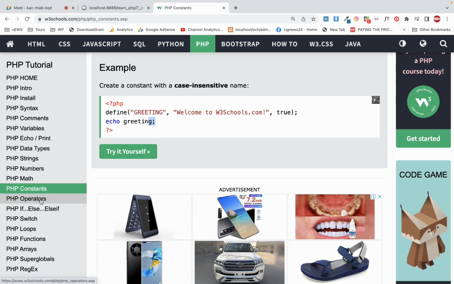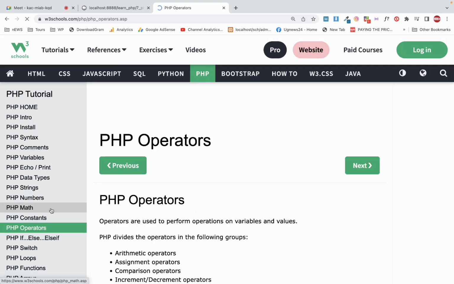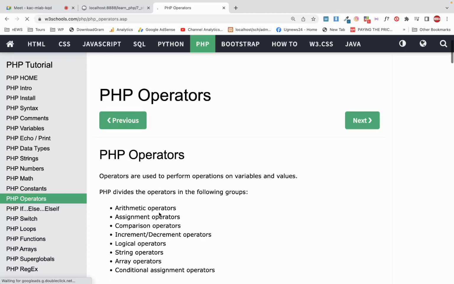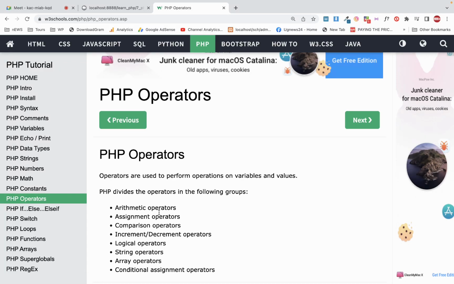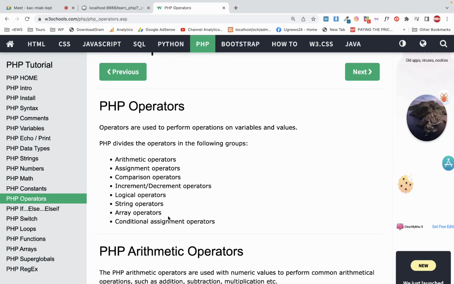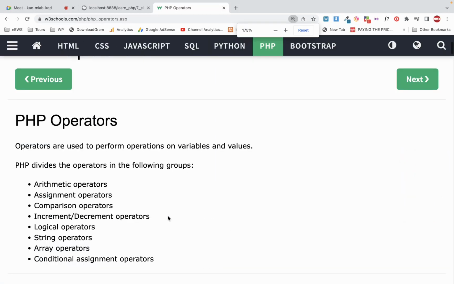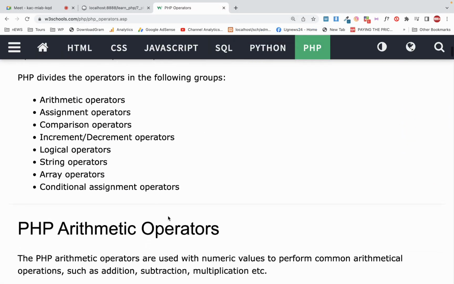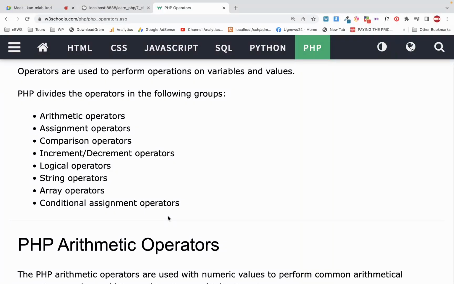So we proceed to the next topic, which is operators. Operators are used to perform operations on variables and values. And we have different types of operators in PHP. We have arithmetic operators, assignment operators, comparison operators, increment and decrement operators.